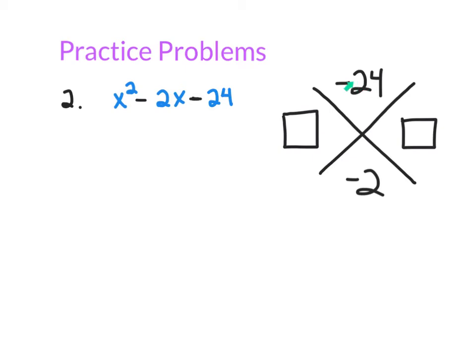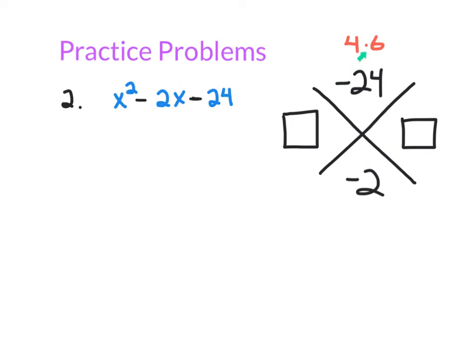Well, the factors of 24 are 1 times 24, 2 times 12, which do not combine to 2, and then 3 times 8. 8 and 3 does not equal 2. And 4 times 6. Well, 4 and 6 can be used to equal 2. But think about 4 times 6. Let me just write those numbers up here. If you multiply 4 times 6, you do get 24, okay? But you need them to create a negative 24.